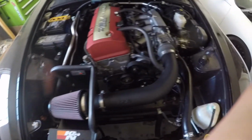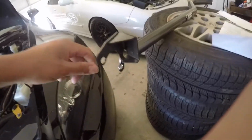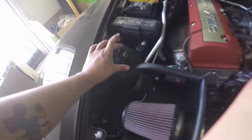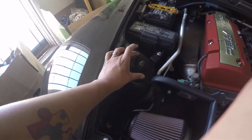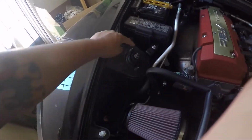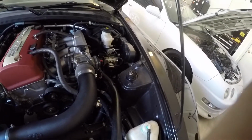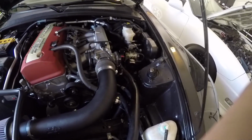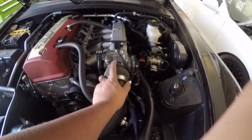Alright, so installing the strut bar should be very easy. These parts right here at the end of the strut bar connect onto the top portion of the strut tower, where the actual struts and suspension systems bolt on. So it's going to be 1, 2, 3, 4 bolts that you're going to need to remove. But to make it a little bit easier to install the bar itself, I'm going to be removing the intake duct out of the way.